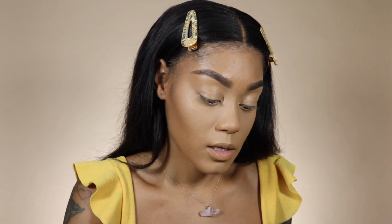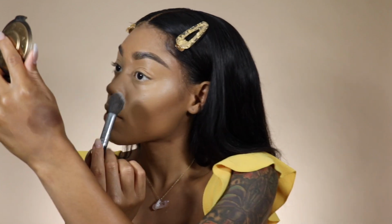So you see how it set my face, but it doesn't look super dry. That's why I like this translucent powder.